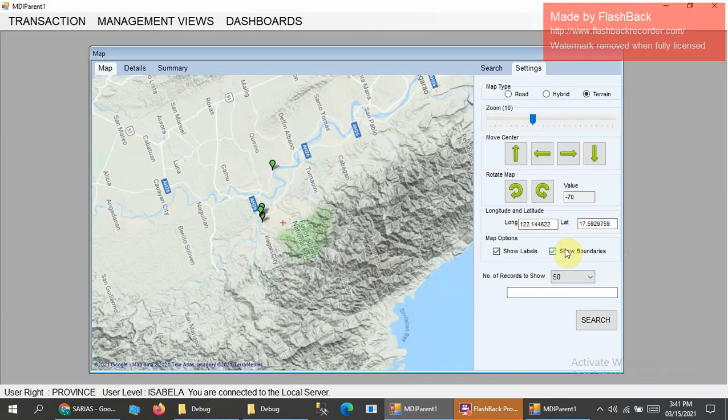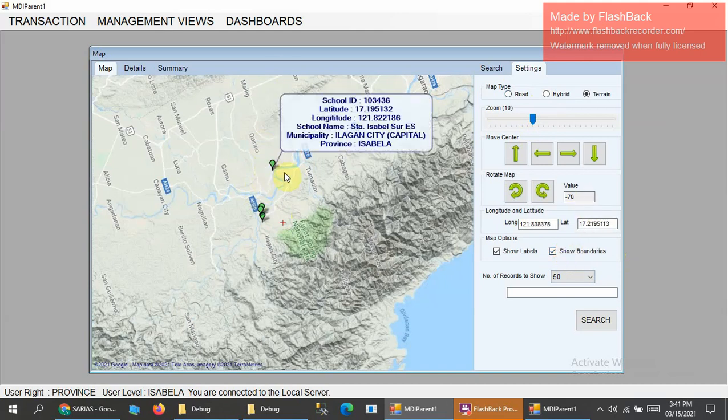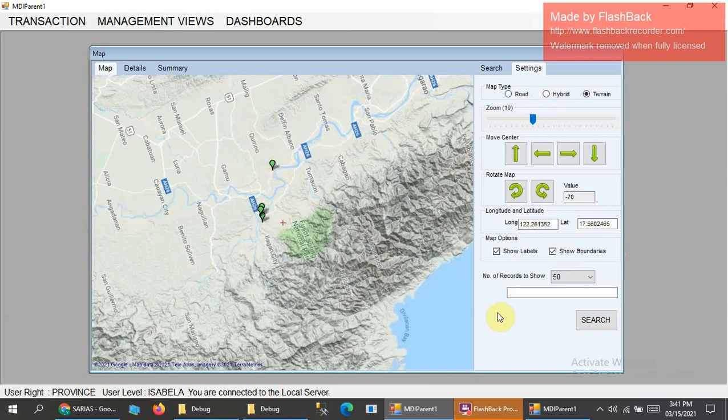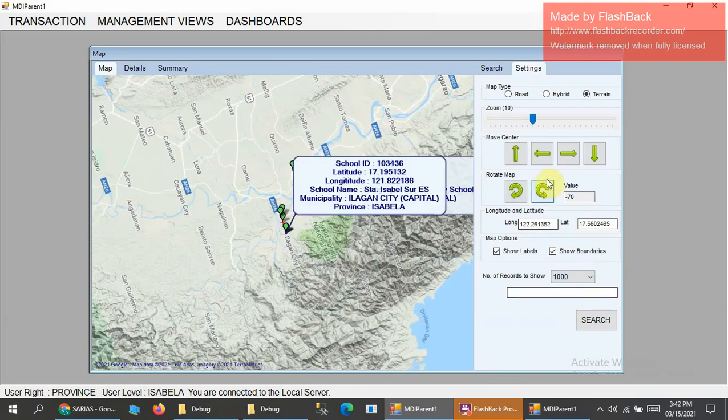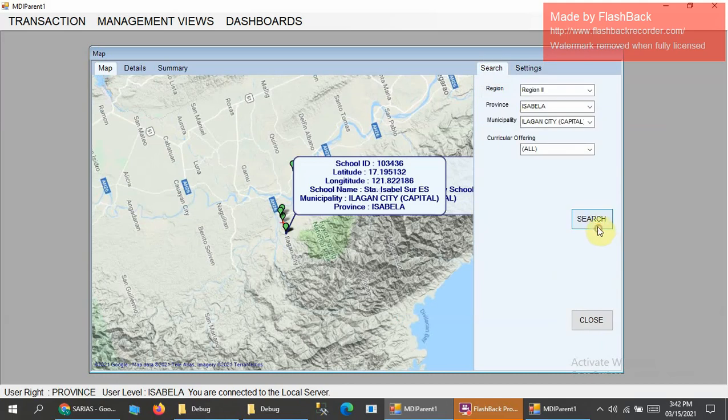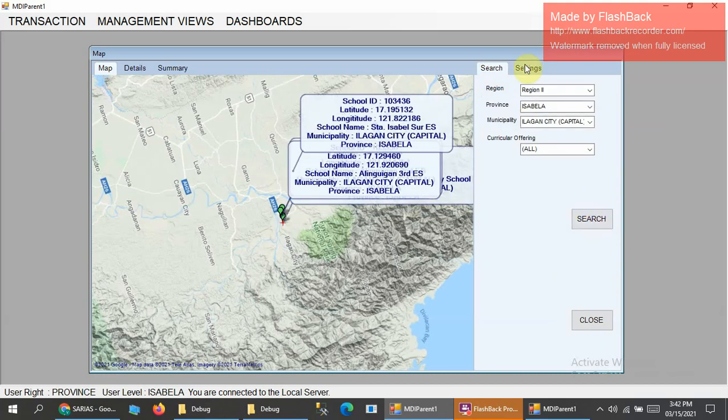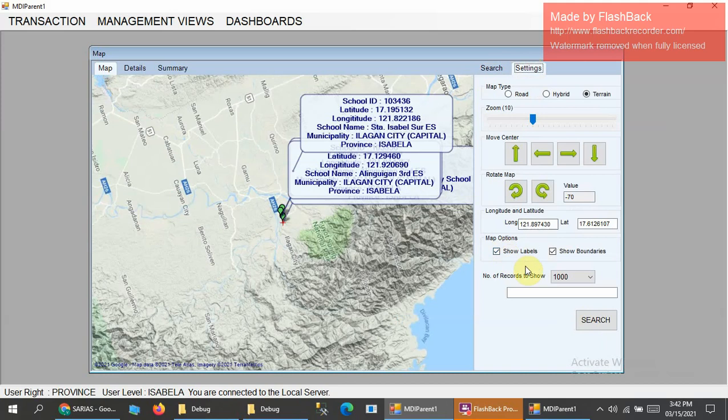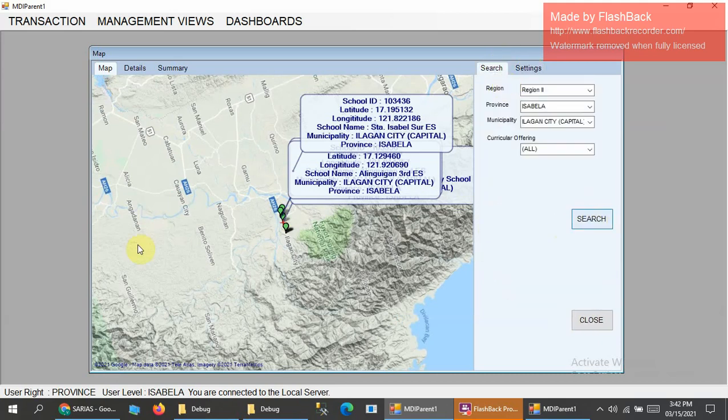But the system is ready to accommodate the longitude and latitude of the school boundaries. And we have to also set the number of records to show. This is important, especially when populating our map. We disregard the labels. Show 1,000 records and we do the search for Ilagan, Isabela.